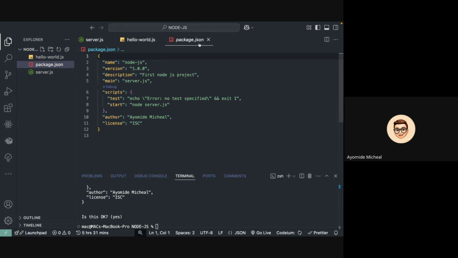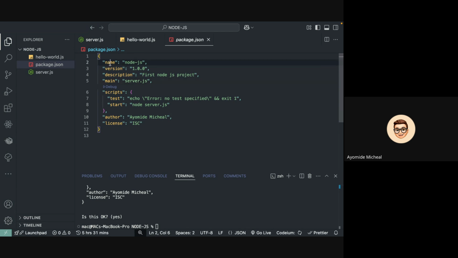And if you notice, in our project, we have the package.json file. Inside this, we have a JSON file, basically a JSON file. And don't forget, I told you how a JSON file is very structured, just like a JavaScript object where you have the key and you have the value. And don't forget that the key is always in quotation marks, while the value maintains the actual data type.